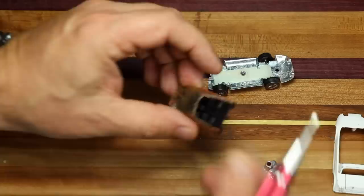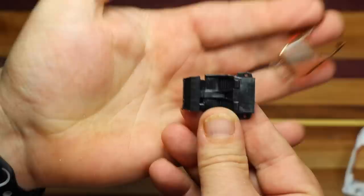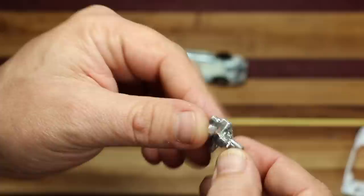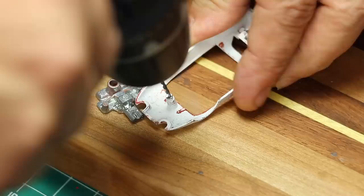Now we'll take a look at the remnants of the red paint — there's a little inside the body. There is that lovely-looking windshield, which just attaches to the interior via two posts on the rear that snap in place. The interior is in great shape with no red paint, but we certainly can't say the same for the glass — lots of red paint, or it could be blood; I sure hope not. The base is in excellent shape with no pitting, and the wheels look almost brand new. So new, in fact, I contemplated stripping the car for its wheels.